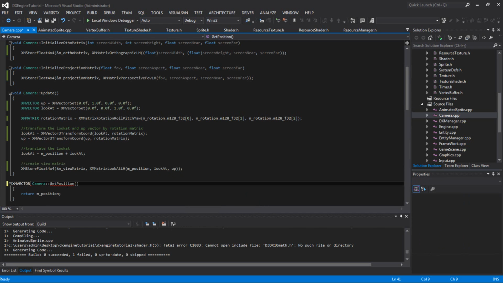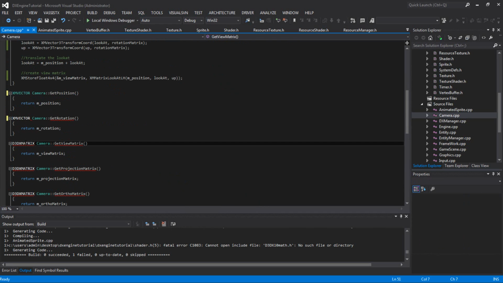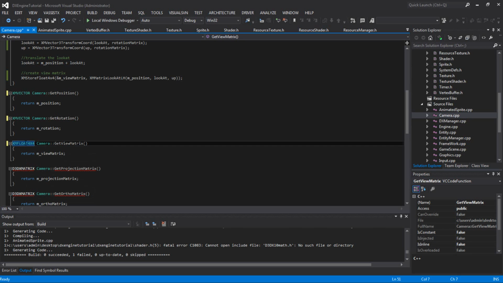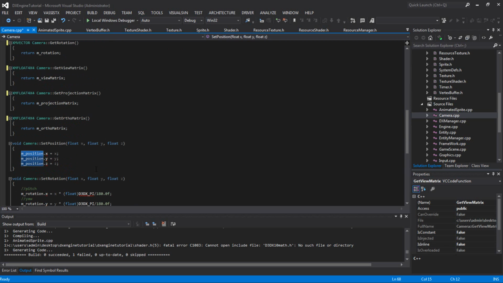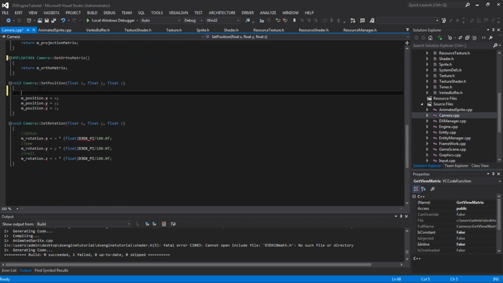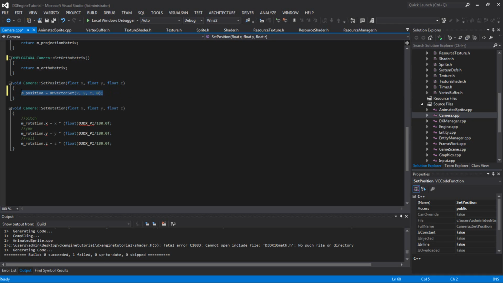So make sure this returns an XMVECTOR, XMFLOAT4X4. So update some of these. There's X, Y, Z. The same thing here. I'm going to copy this, copy this, copy this.